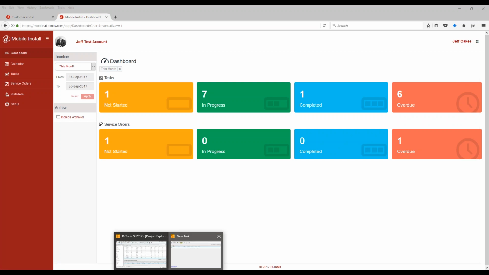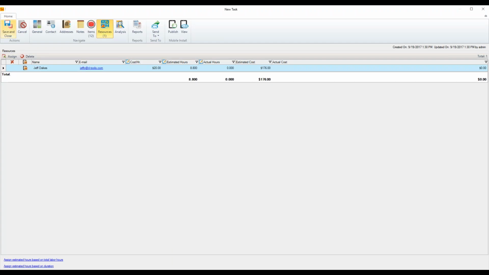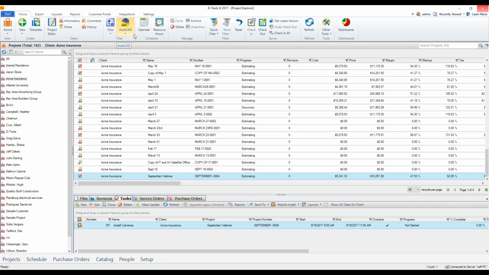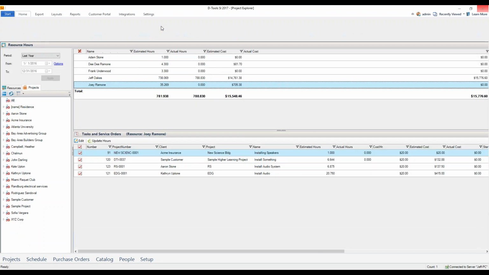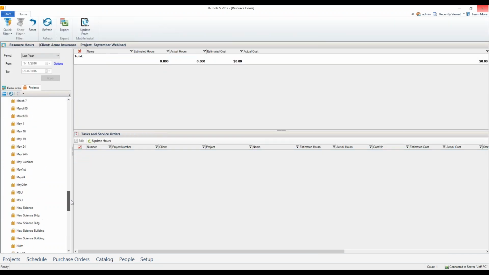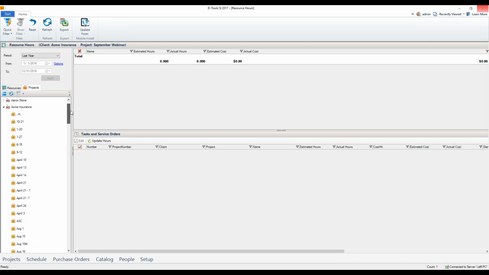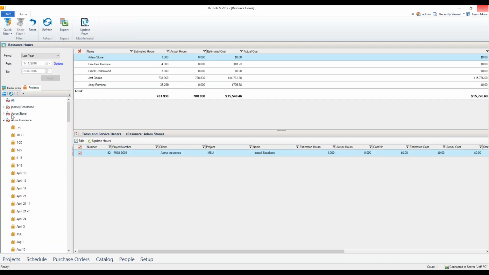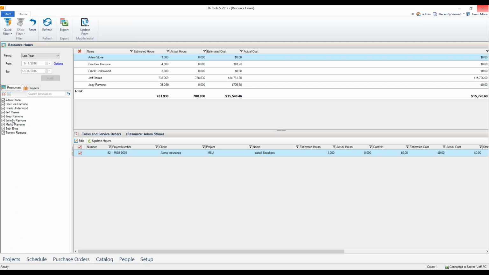So kind of jump back here. So once we're done with our project, or once we've logged some time against it, there's also a resource hours area. So this is where I can come in. If I want to see how we're doing hours-wise on a particular project or client, I can do that. I can also take a look at all of them. You can also choose particular resources, like who do you want to see time on, and also what the date range is.